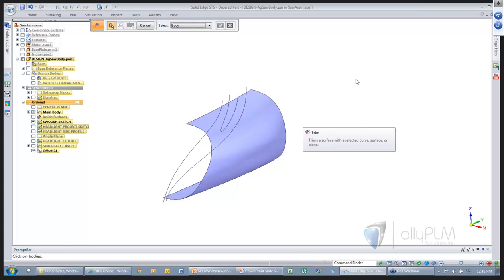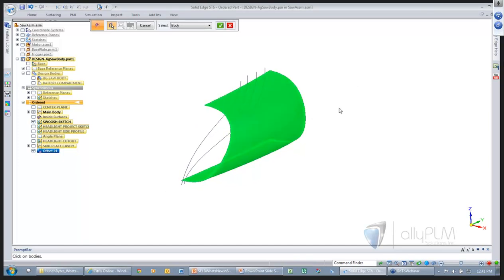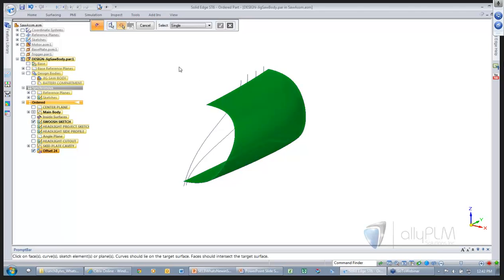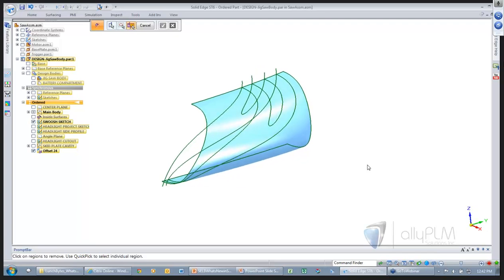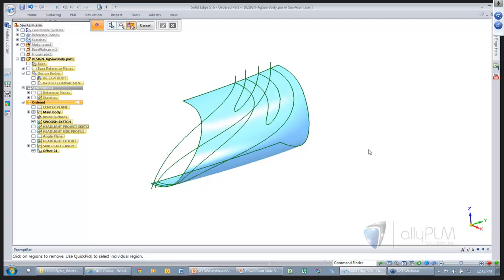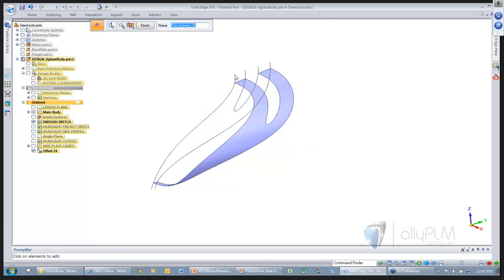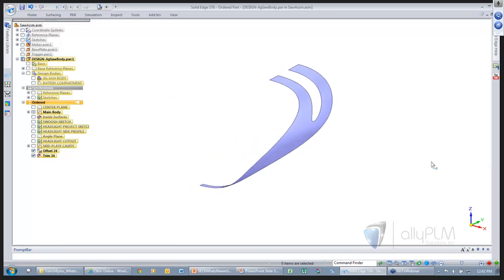With the trim command, notice how I can just go straight to the face, the body in this case, select those curves, and notice how it really automatically projects those. In the past, we would have to do an extra step and project those, and depending on how they extended, it may not know how to remove material. Now with the trim command, there's an option to select a region which you want to remove. So I can come in here and remove the regions I want all within one command, and that's the result I get. Let me hide the original sketch, and you see that we've trimmed that out. So that's going to be the basic shape.